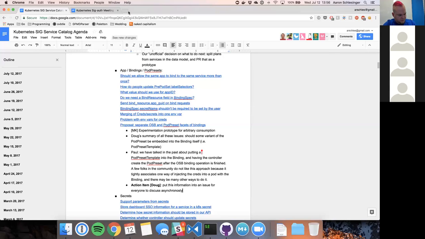Cool, thank you. And I also wanted to throw in another data point: we had talked to customers that were really interested in the catalog, but they were already using existing systems such as Console and Vault to consume credentials. And so the integration there, being able to send it outside of Kubernetes in those specific cases, was very important to them. So I think that's a different facet, good background. You should create an issue for that because that is a different facet than what we've talked about before.